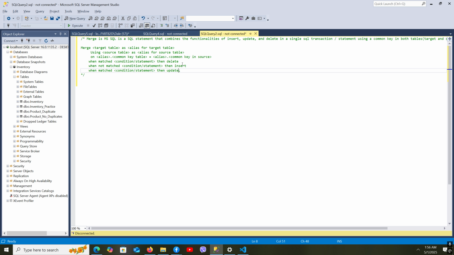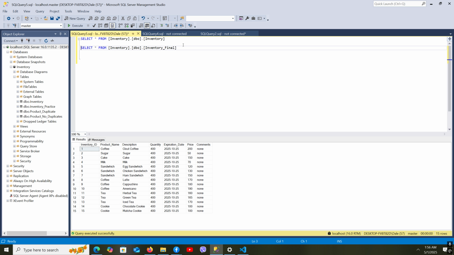So for example, we have two tables. One is the inventory. This is the inventory that we will use to update the final inventory. So this is the final inventory, and this is 15.